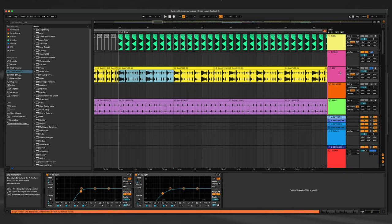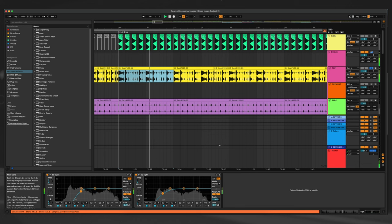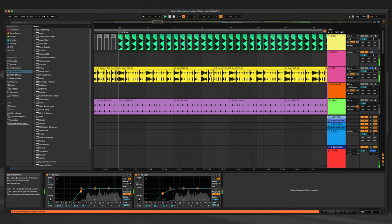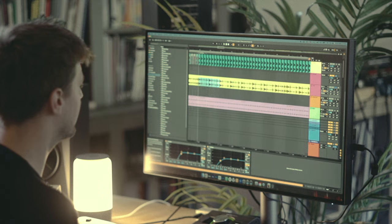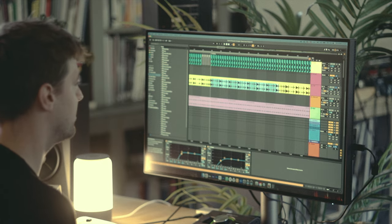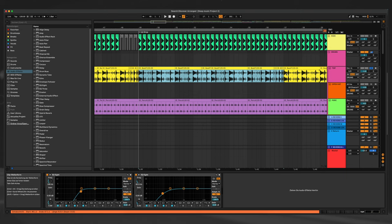I just mainly took this break that I found, or this top loop, and cut the low end from it. I didn't really do anything else to it, except to make it a little bit more interesting, I cut the snare that I found in the loop and let it do a little variation towards the end of the bar. To keep it interesting, of course, and to make it, instead of a 4-bar loop, a 16-bar loop.